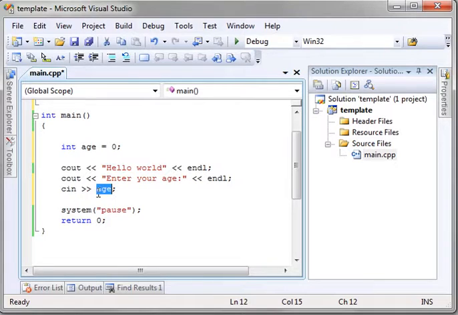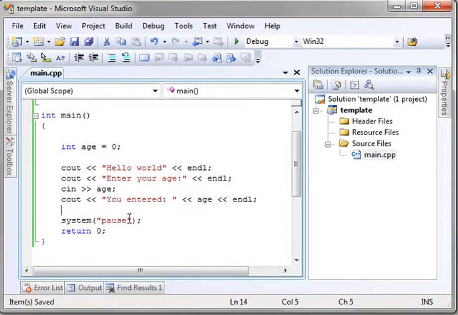So whatever they enter is going to go into this age variable. And then just to see that it worked, we will cout you entered and age. And let's put an endl there. Remember, just like Java and C#, you have to put this semicolon at the end here.